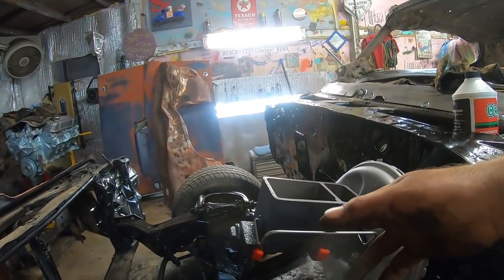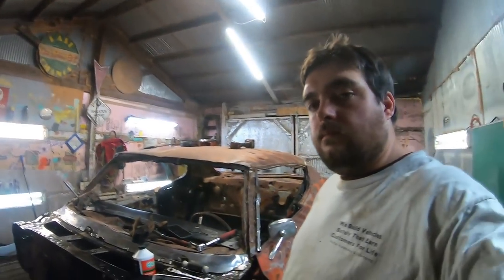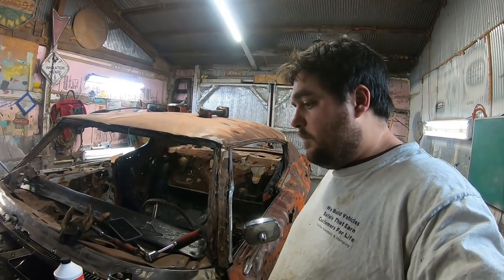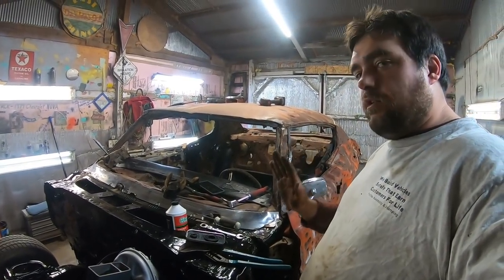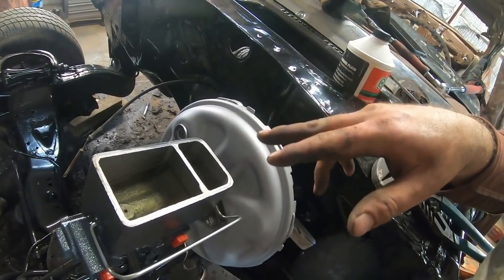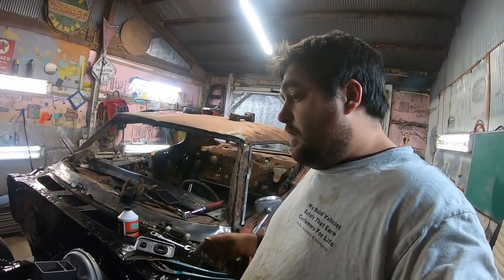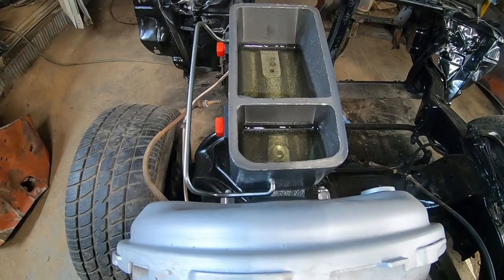Well, I went ahead and popped the master cylinder on there, and we're just gonna bench bleed it, you know, on the car and not on the bench because it's easier. So basically what you do is just fill it about half full of fluid, and then just slowly depress that pedal, and you'll see air bubbles pop out of here. In fact, it's doing it already. And once it stops pushing out air and starts pushing out fluid, you're probably good enough to bleed anyway. So let's give it a shot.